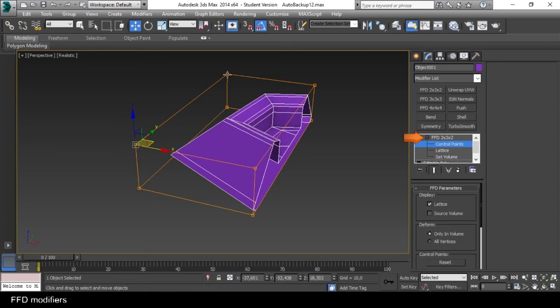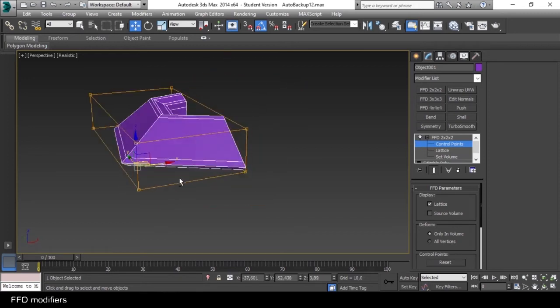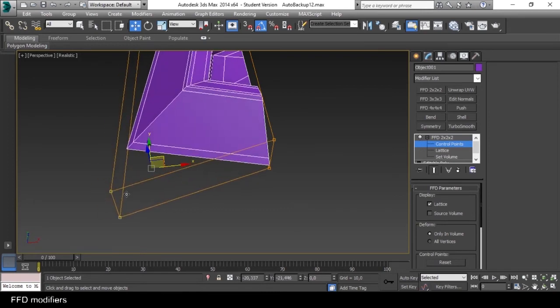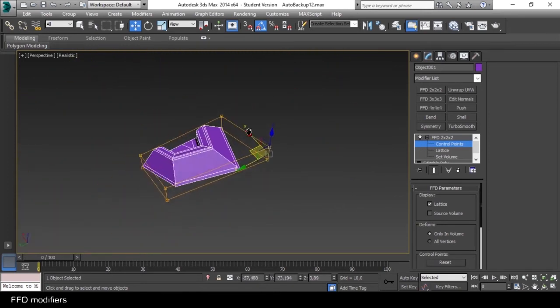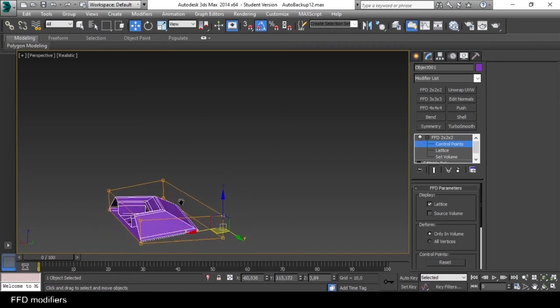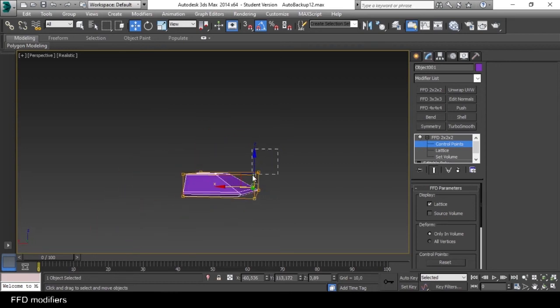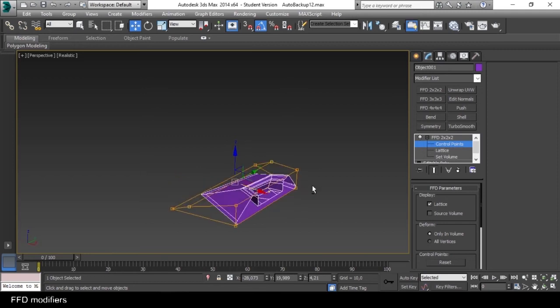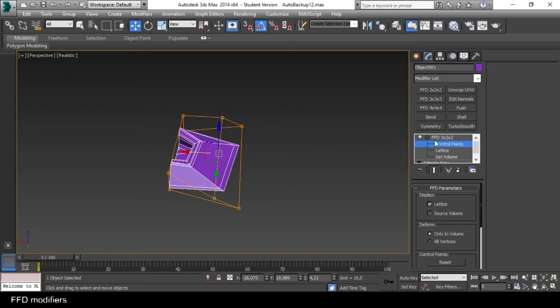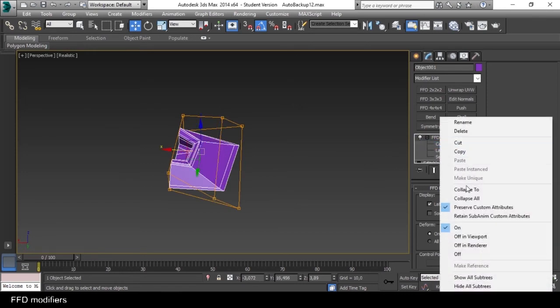Now you can move around the control points to deform the object. Collapse after done.